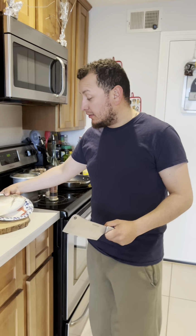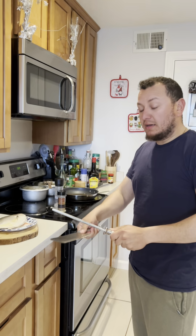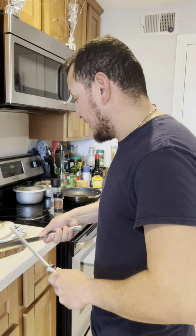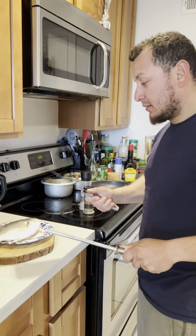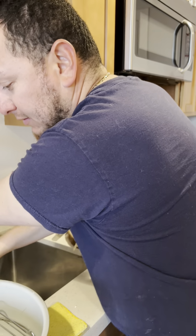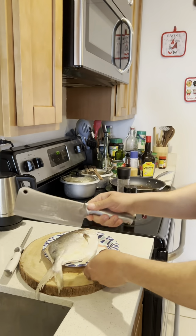Quaresma 2023, now we're not supposed to eat meat. That's why we are eating fish. And my wife got us a good fish. I never tried it before, but let's see. And this fish is called pampano.